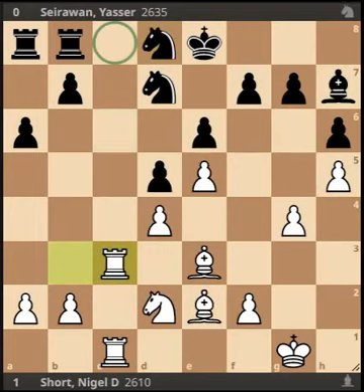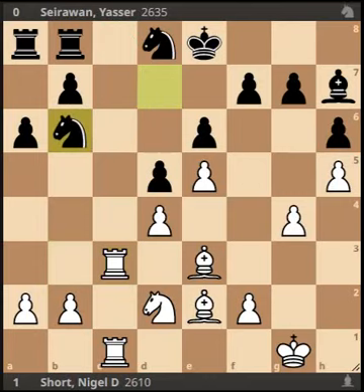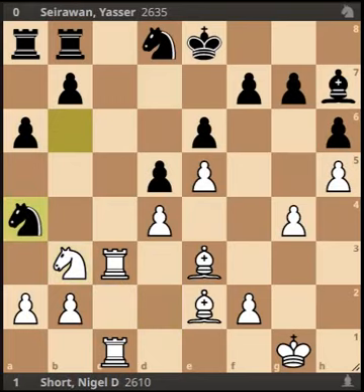Rook b to c3, again doubling up the rooks once again, and take a look at how weak, how unusable the c8 square is for the black pieces. Knight to b6, knight to b3, and here knight goes to a4, attacking the pawn on b2 and the rook on c3.